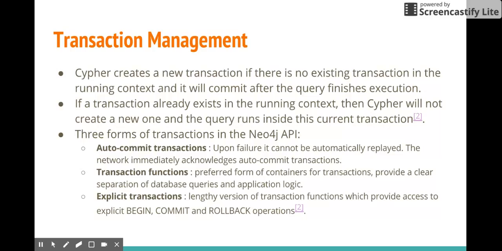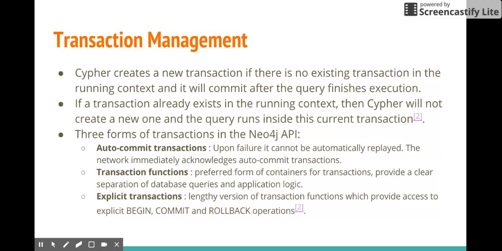Moving to transaction management in Neo4j. Transactions are, as we know, atomic units of work, and in Neo4j they are comprised of one or multiple Cypher statement executions. Any update query will either completely succeed or fail entirely. There is no partial success.